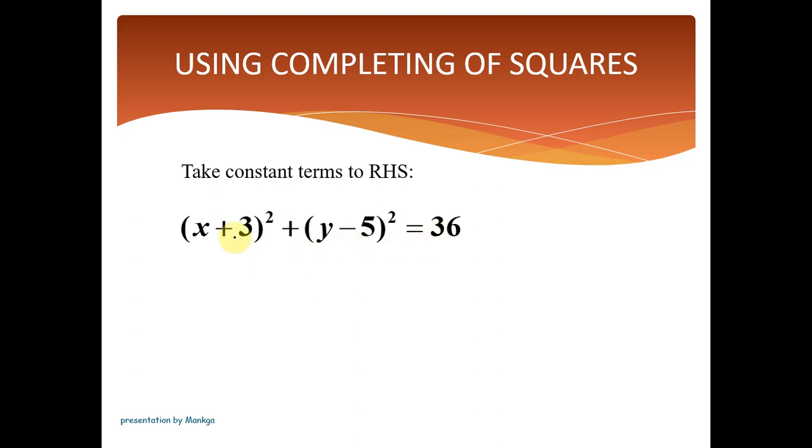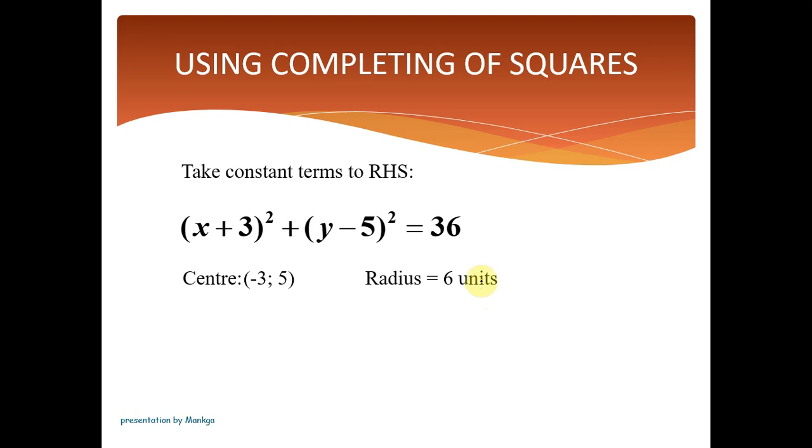The coordinate of the center, we know it's a and b. Then r, there it's what? It's r squared, it's 36. So to get the final answer, the coordinate of the center should be negative 3 and 5, as you can see. So how do you get these values? As I indicated, say x plus 3 is equated to 0. Then you solve for x, it will be negative 3. Y minus 5 is equals to 0. You solve for y, then it will be what? 5. Then to get the radius is simply the square root of 36. It will give you what? 6. I hope you understand that part.